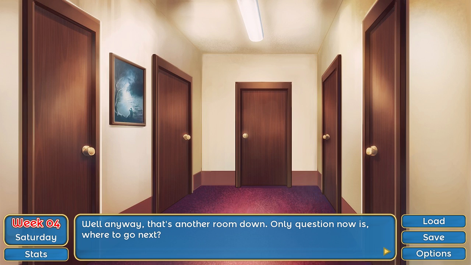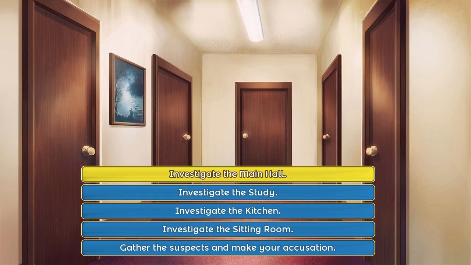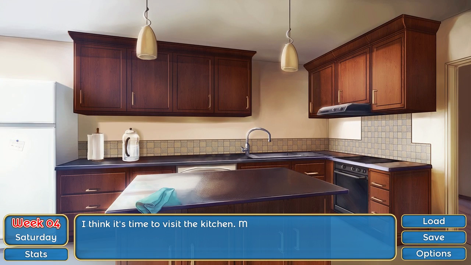Well, anyway, that's another room down. Only question now is where to go next. To the kitchen, I suppose. We could gather our suspects now and make an accusation, but maybe we'll talk to the others first. Yeah, plus we could see maybe there's actually port here and he never ran out of port. I think it's time to visit the kitchen. Did the butler do it? The classic cliche? I know, right? Maybe I can catch up with Rakesh.